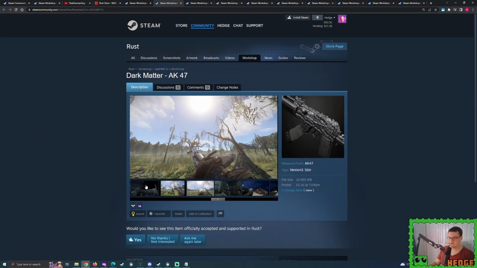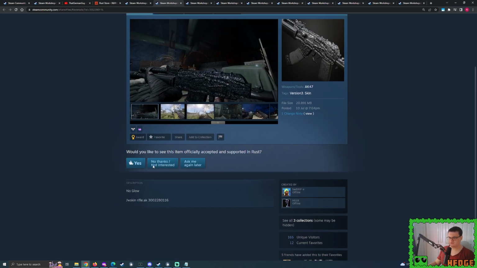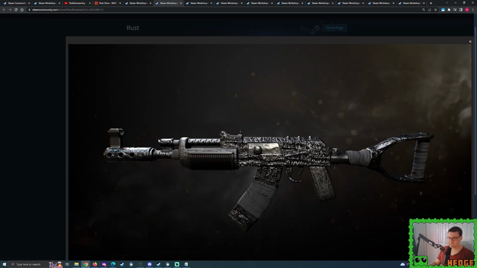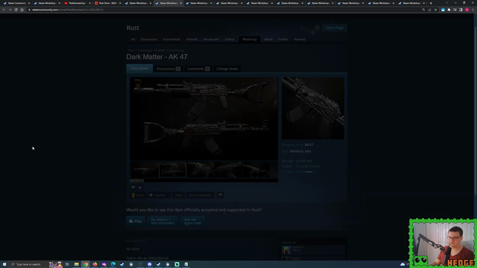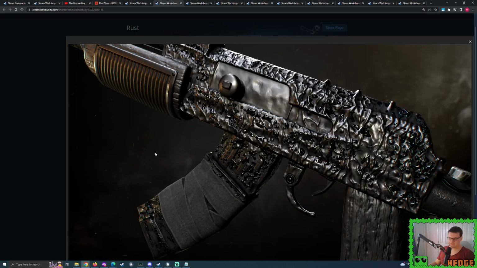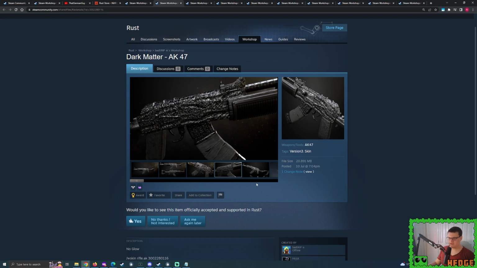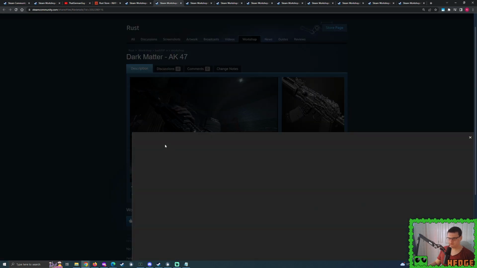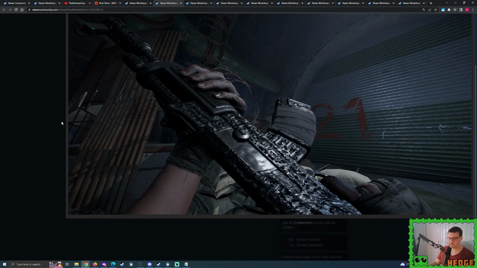Now on to Dark Matter AK-47. This is made by Bad Trip and Hulk. This is a bit creepy. I don't know what makes me think it's creepy. I guess it just kind of looks like very weird flesh or something. The material in this really does stand out. Get a good look at that. In the light, has a very nice bit of a reflection and whatnot. Now, if we could get an in-game image. Oh, we don't have that. Oh, yeah, we do. In-game. Yeah, get a good look at that. Looks a bit creepy, doesn't it?